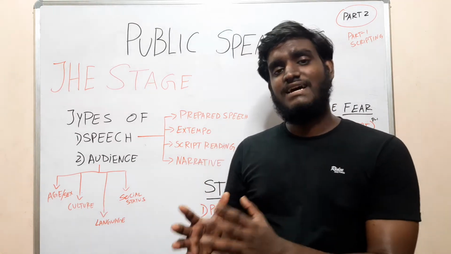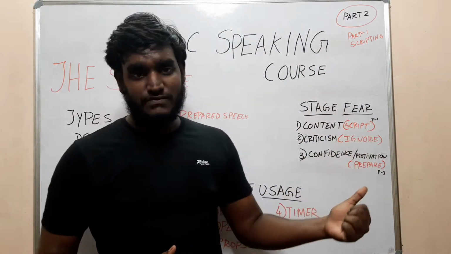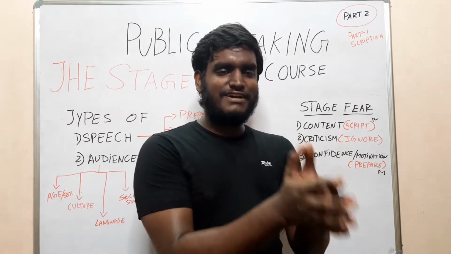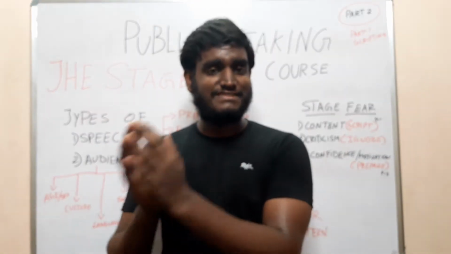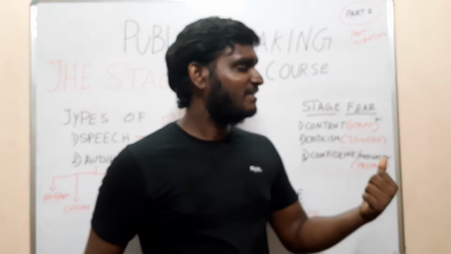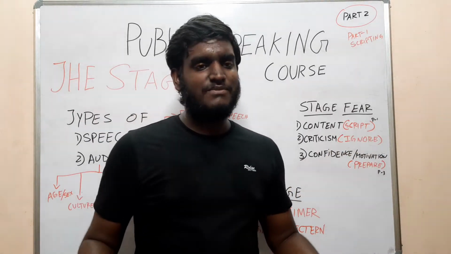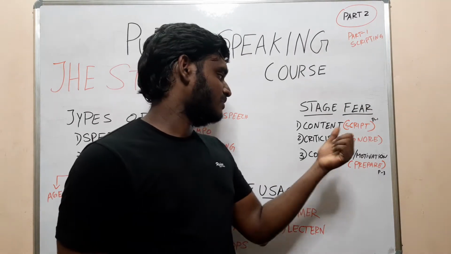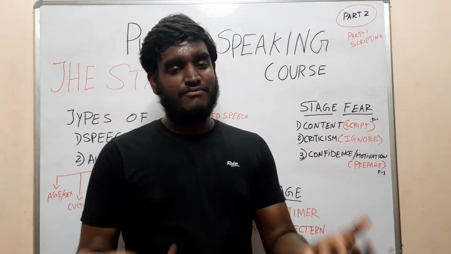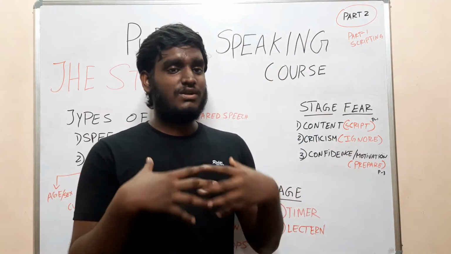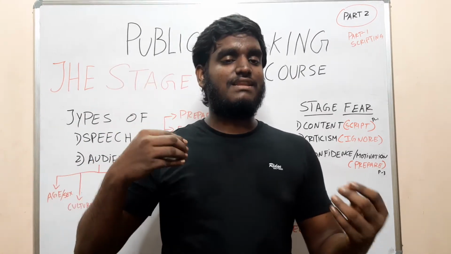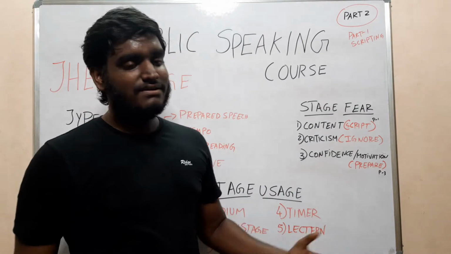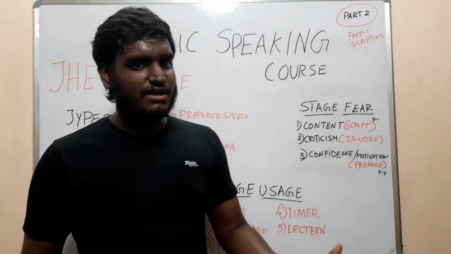This is the first part. Now let's go to the second part. It's about stage fear. Stage fear is nothing but the most feared thing in the world. Even fear of death is second, but the first fear is stage fear. People have stage fear all the time because there's a group of audience in front of them. They don't have the content, or they don't have the confidence, or they fear criticism. They fear criticism and they don't even talk. They don't even have the guts to deliver what's in their mind. So these are the main reasons why stage fear occurs in a person.